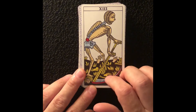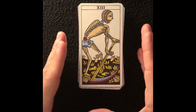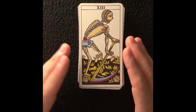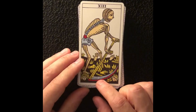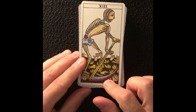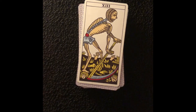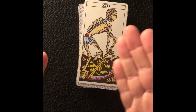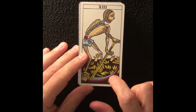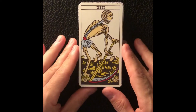So the best keyword for this card is not 'death' but actually 'change' — a change from the status quo, from how things were before. This is indicated by the skeleton using the sickle to cut away and eliminate what's unnecessary, what's surplus, what is too abundant. The main message is that it's time to get rid of everything unnecessary and get ready for a change that has to happen in a sudden and fast way — a very clean, defined, and complete cut. And you have to be ready for that; the blue in the blade indicates you must be receptive and prepared for this change.